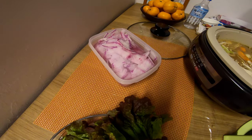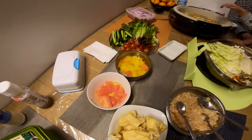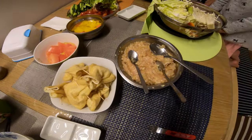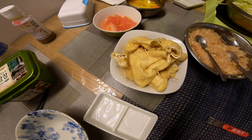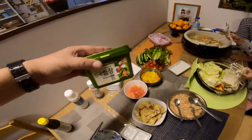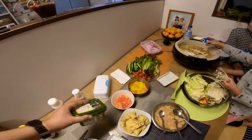Daikon, which is white radish. That Yukari has made. Just marinade. With some yellow daikon, tomato. We got the Niku Dango. We have the, what is it? Abarare. So, and then we bought some Korean miso. Is it miso paste, Yukari? I like this with cucumbers.